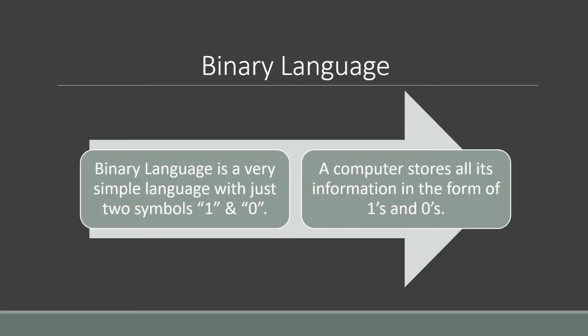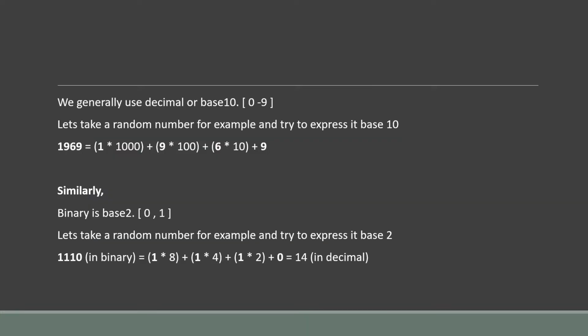Well, technically, binary isn't a language, it is a numerical base. As humans, we generally live our lives using decimal or base 10. This means we have 10 basic numbers from 0 to 9. We express numbers larger than 9 by adding a multiple of powers of 10. Let's take a quick example.